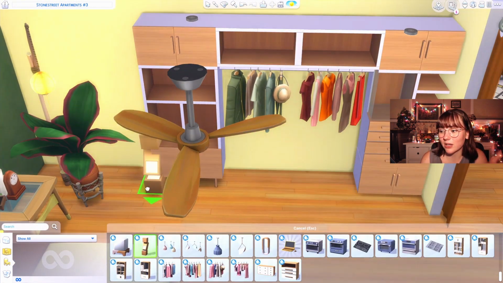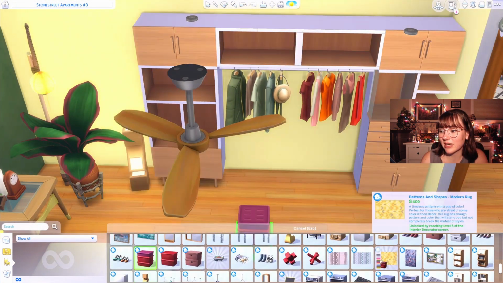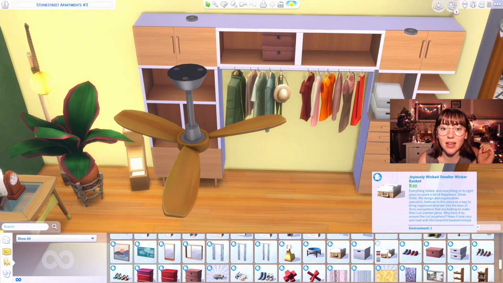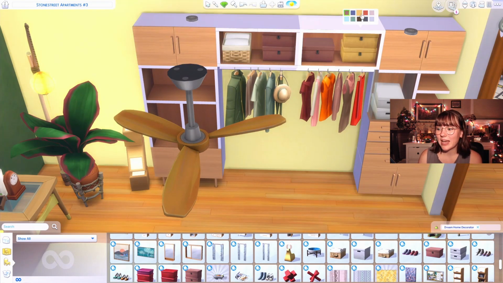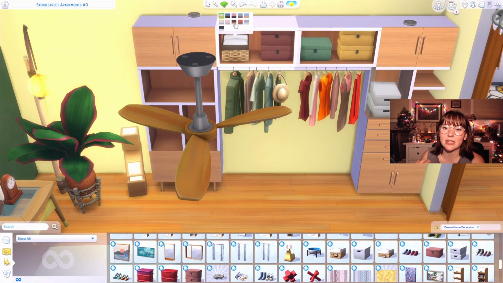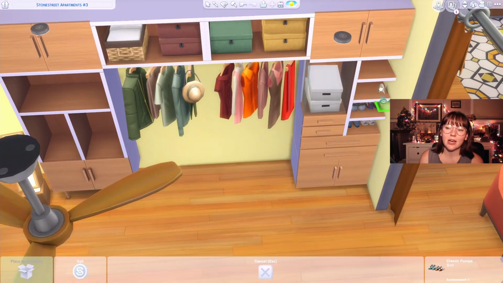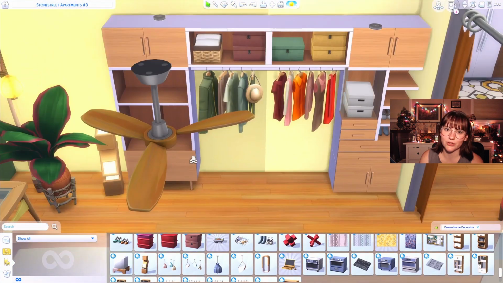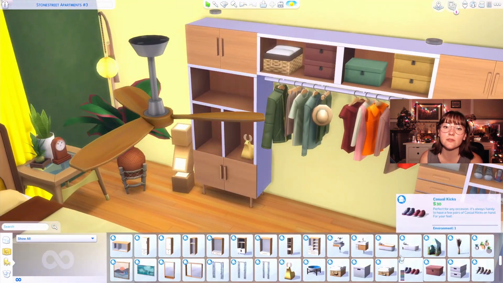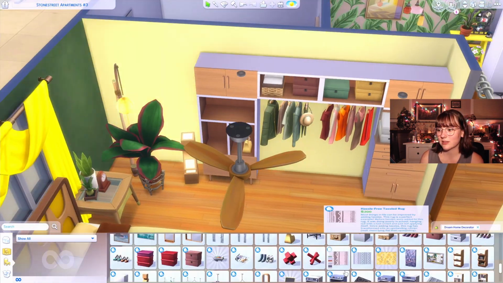Okay, hold on. You'll see this in a second. The shoes, how they don't slot to the top two shelves. I tried to raise it up, but then they ended up floating and I don't have the OMSP shelf. So I had to let it be. So those slots are empty. You're free to fill them if you download this.